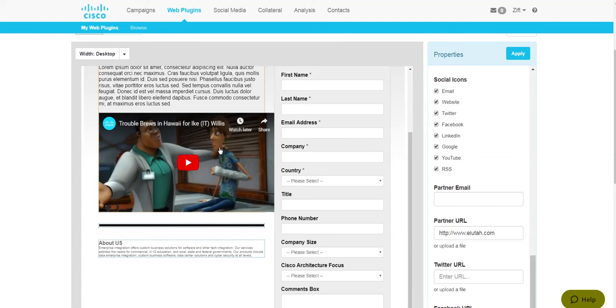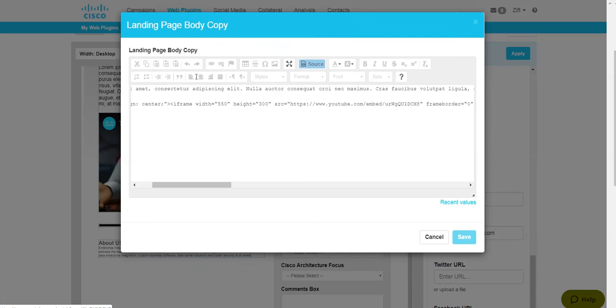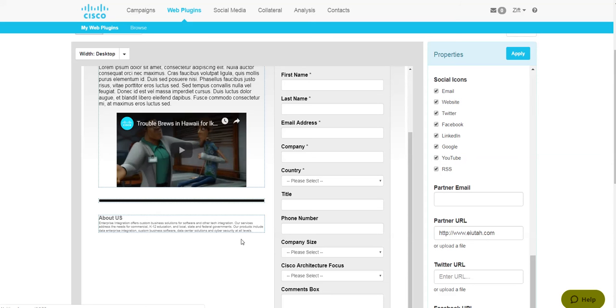So we'll try it again. Let's drop this down to 400 and make this 225. And now you see it fits in there fine. It's ready to play.